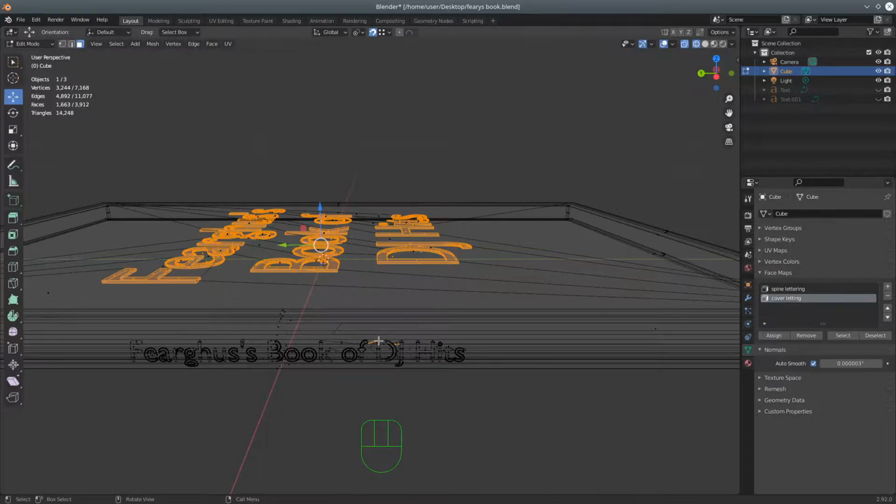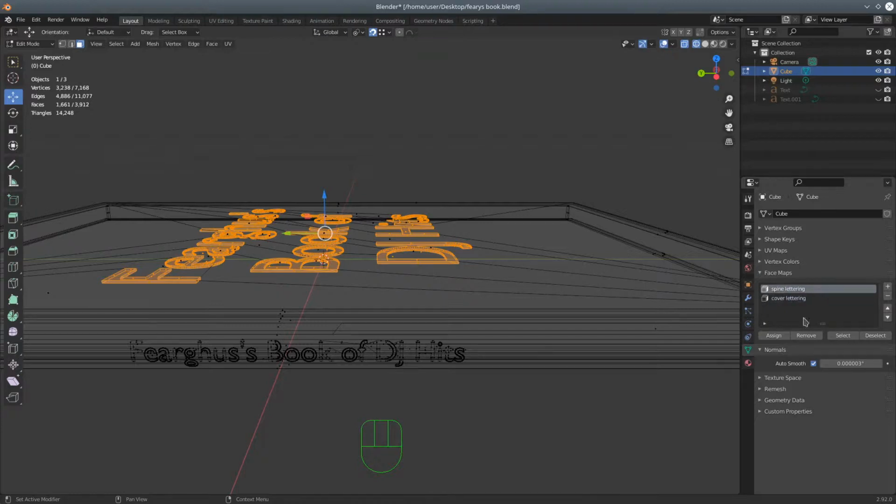So we've got some odd faces there. So let's remove those. Let's delete that again. Remove. Let's minus that one. Plus assign cover lettering.